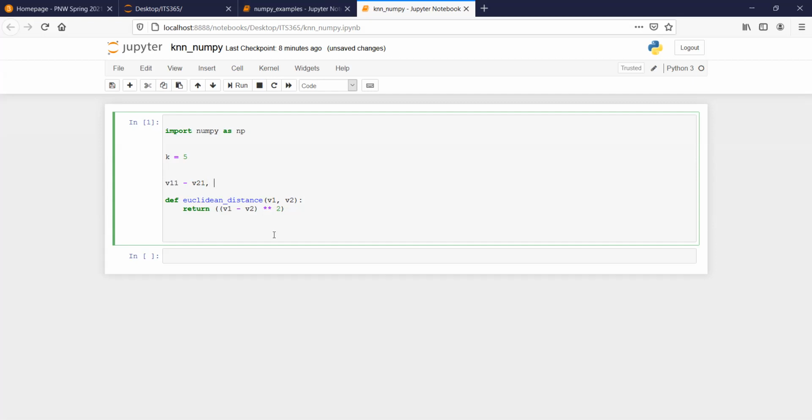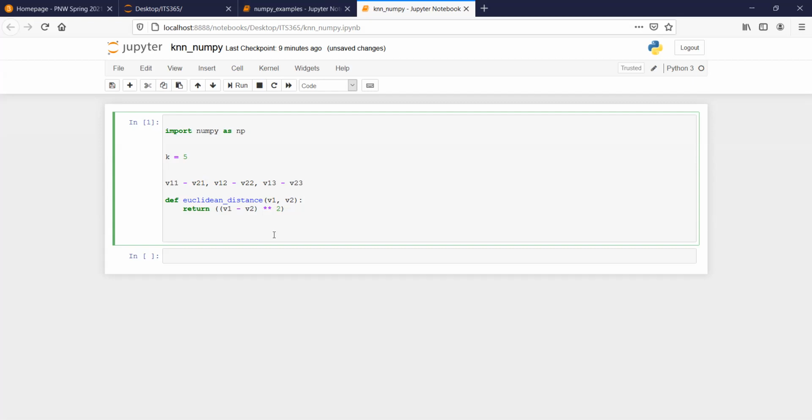And then you have V1 2 minus V2 2, and then the result of that squared, and then V1 3 minus V2 3, right?